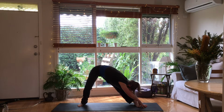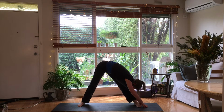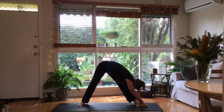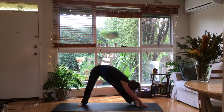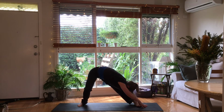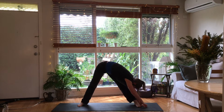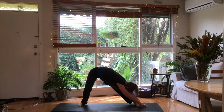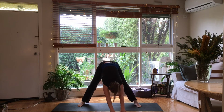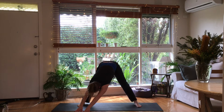So bend and straighten. Bend and straighten. Bend, straighten. Going to do 4 more of these. And bend, straighten, and bend. 2 more. Last one. Good. Now working the fingertips around your biggest circumference you can manage comfortably.